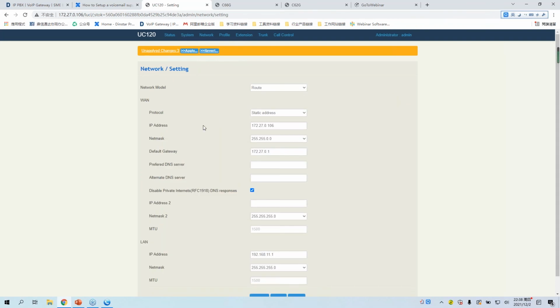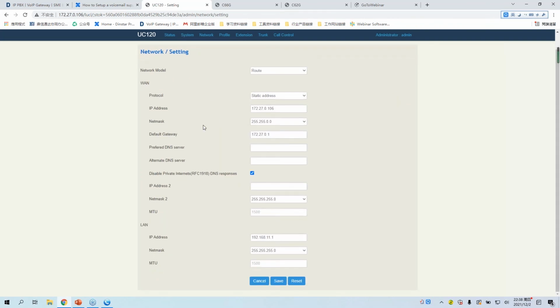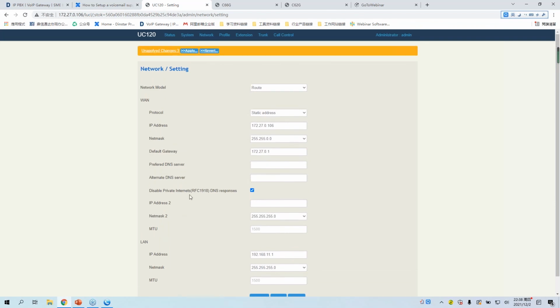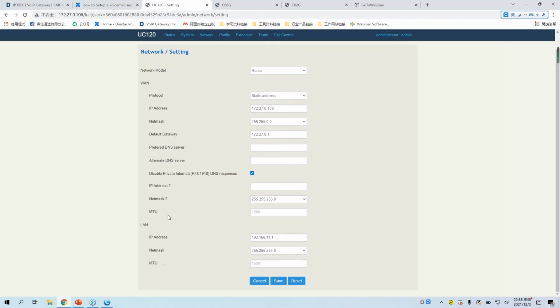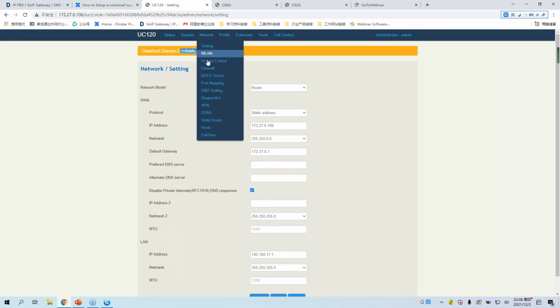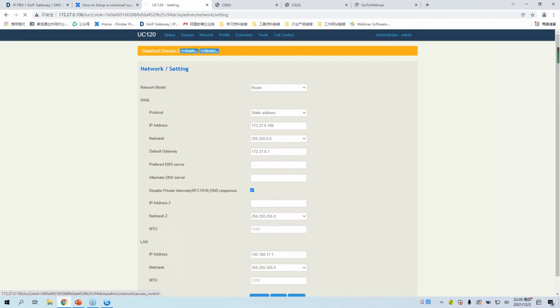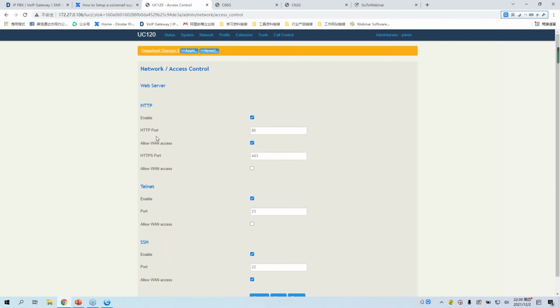Sometimes you want to set the DNS, you can also check here and set different DNS, IP and so on. And some access control. If you want to change your HTTP port for the device, you can change it here.